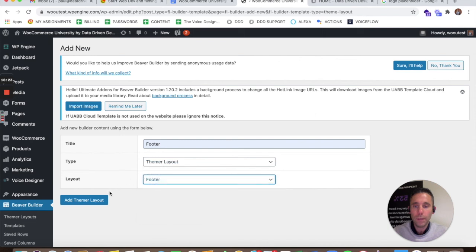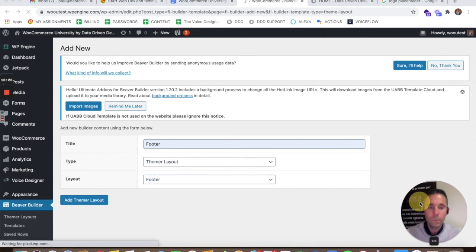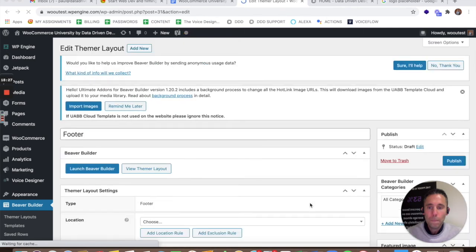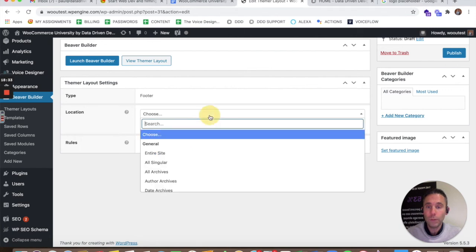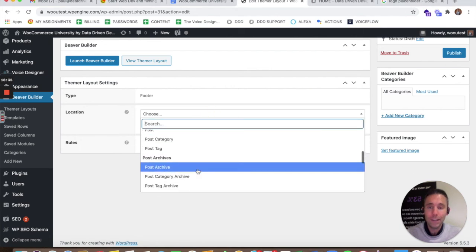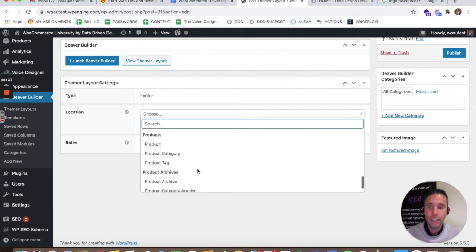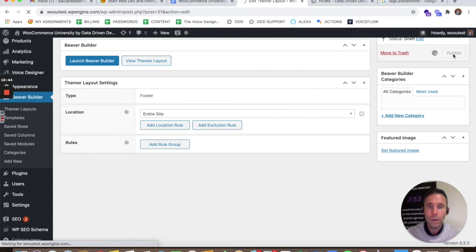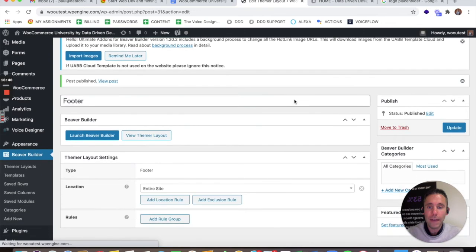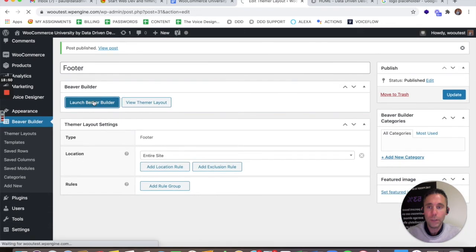And yes, it's a theme layout. And again, we can have different footers for different pages or different products or whatever, which is super cool. There's a lot we can do with that here in WooCommerce University, so stay tuned. But what we'll do for now is just click Entire Site. And we'll just make the footer look pretty much as simple as it does now, only with one exception.